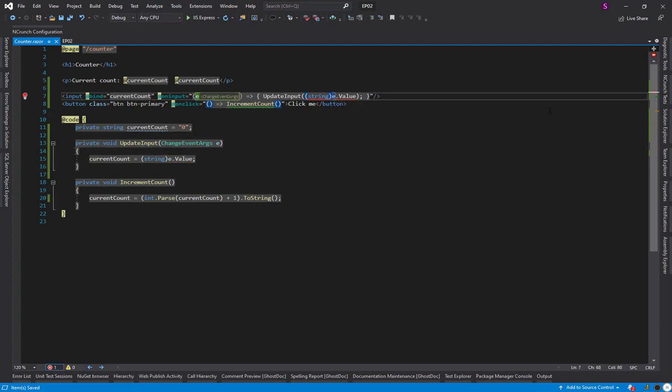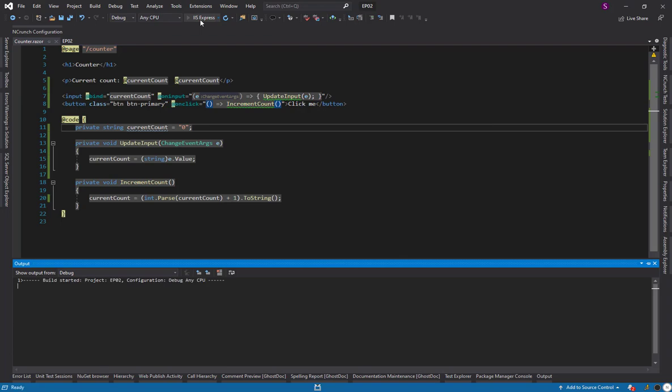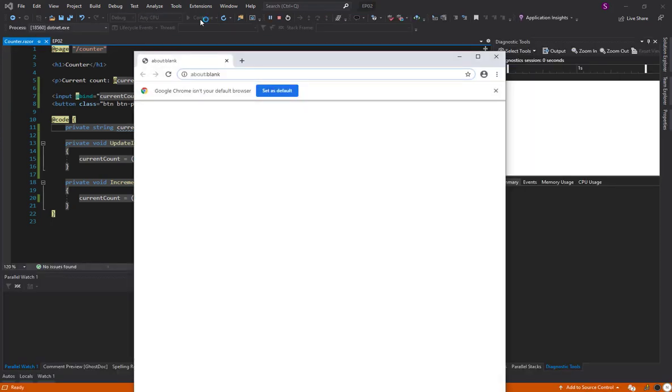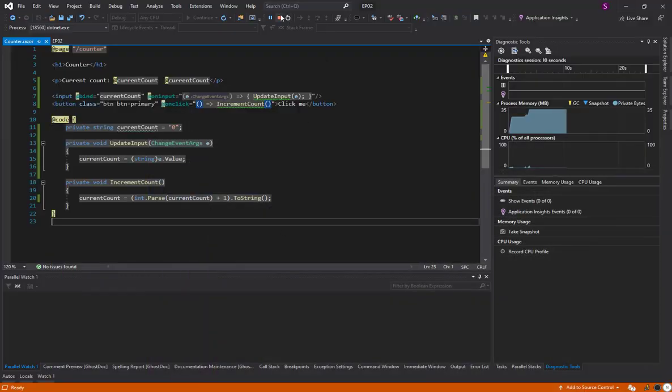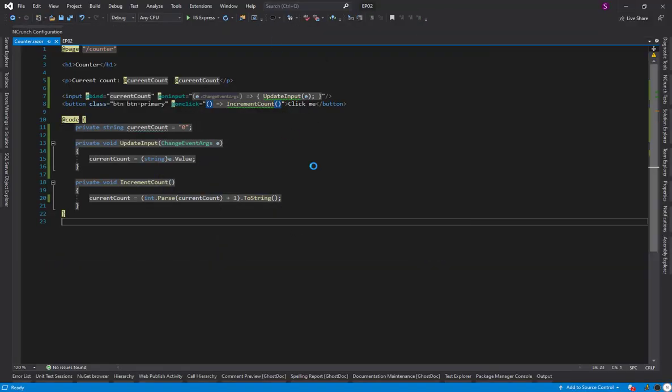Okay. So here we need to put the event directly like this. Let's try this code and see if the behavior is the same or changed. Okay, same. Perfect.